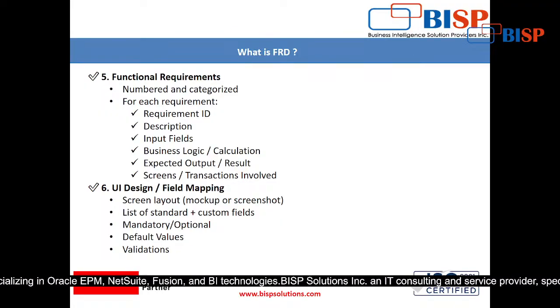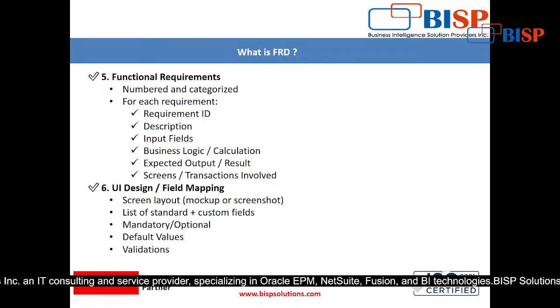Now many times what happens in the BRD, some things might be missing. The client never knows exactly what fields are there in NetSuite and how they will be mapped. They never know. It is our duty to show, that means the business analyst's duty. Okay. Then mandatory and optional: which field should be mandatory, which field should be optional.